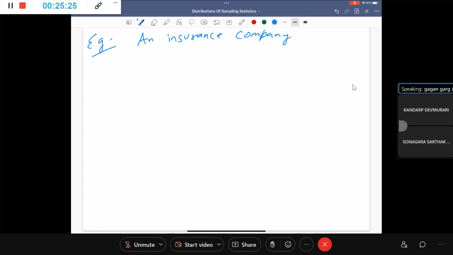They have added a lot of data. So they have done a lot of statistics on data, and they have these tables which tell the probability of you getting into an accident if you are from a certain city, you have a certain age, you drive a certain kind of vehicle, you live in a certain locality within the city. They have all this data, and based on that, they tell you how much premium you need to pay.